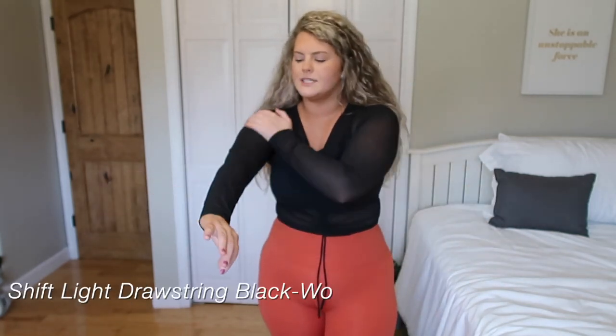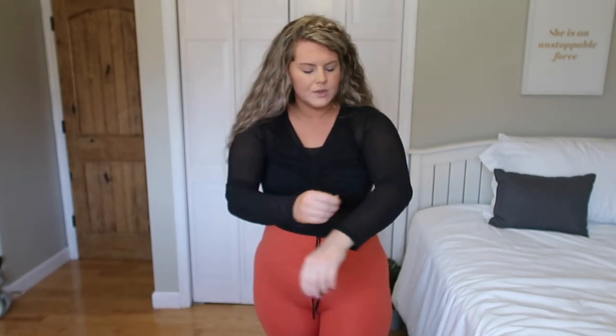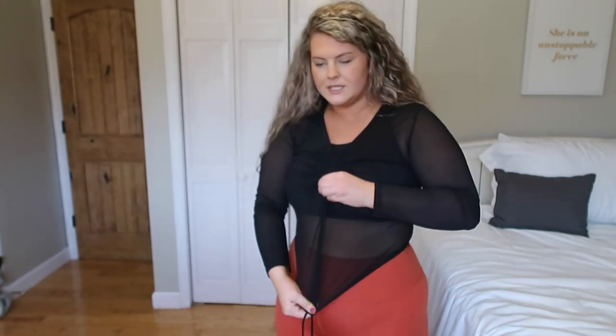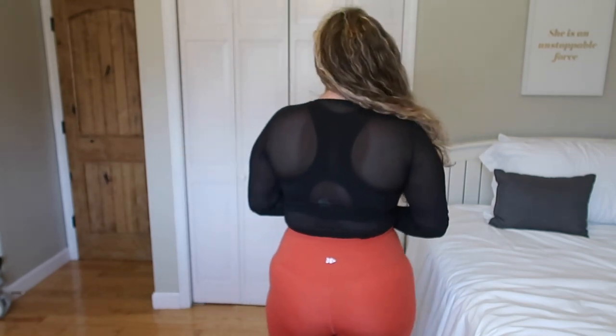This is the first piece — it's a little hard to tell on camera, but this is a mesh see-through top. It's super cute and comfortable. It has this really nice ruche detailing where you can pull it down to make it a longer top, or cinch it up to make it super cropped. You have these strings on here as well. It's great if you don't want a super thick long sleeve but still want some coverage at the gym.